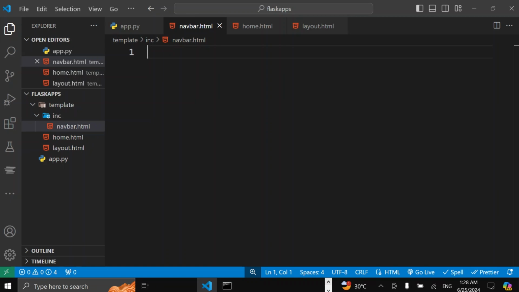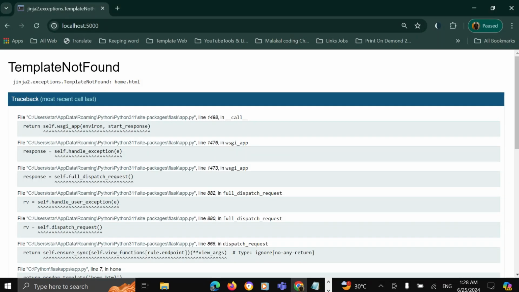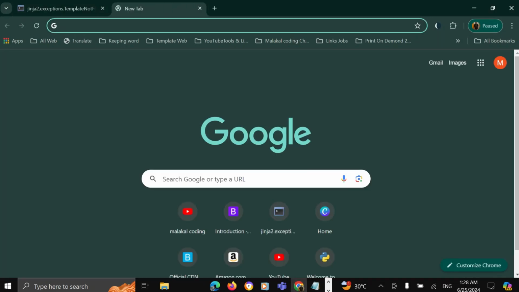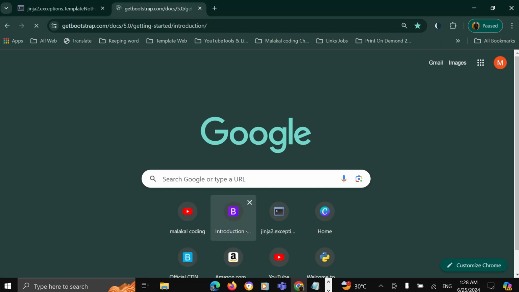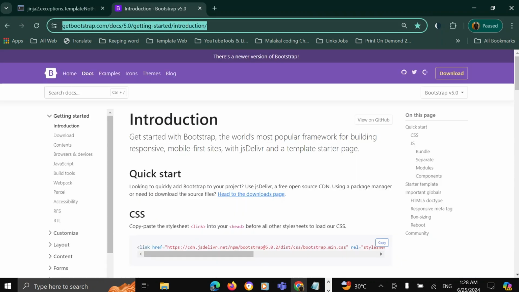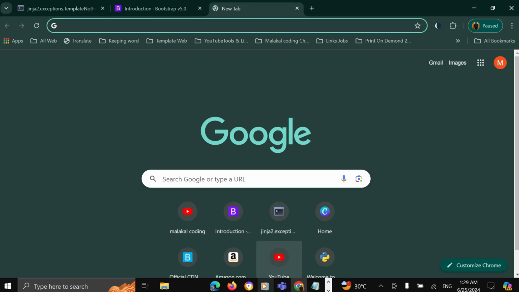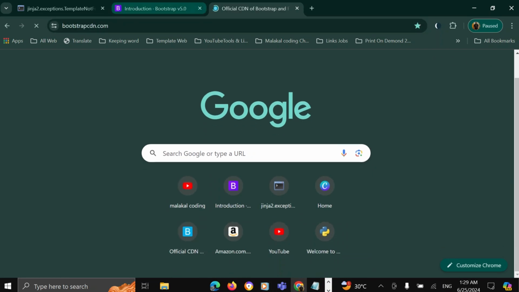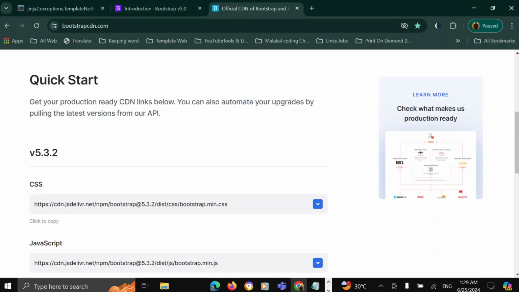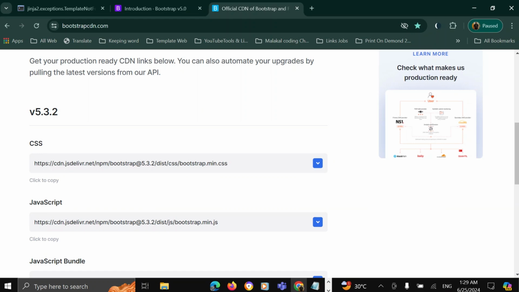Inside this navbar, go to the website called Bootstrap, where we can copy some files, and also go to Bootstrap CDN.